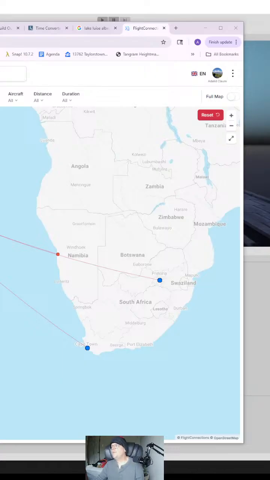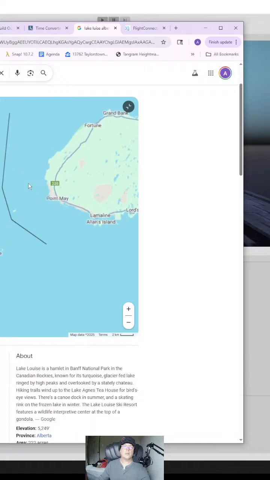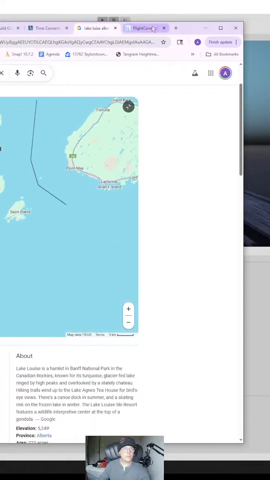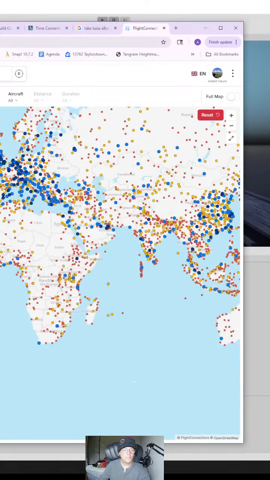Check the pictures of the lake. It's so beautiful. Lake Louise, Alberta. Let's check it. Matthew says Manchester to New York is tempting. I'll check that in a second too. I didn't realize there was one. Well, let's check it now. Actually, there's a flight from Manchester to New York. I mean, it doesn't surprise me. But let's check it out.